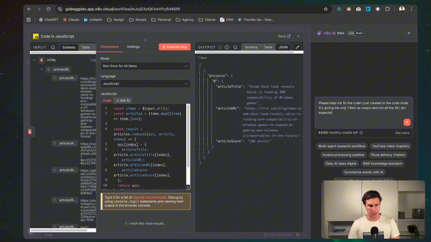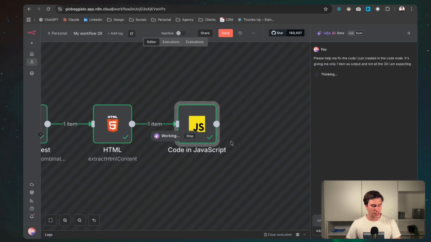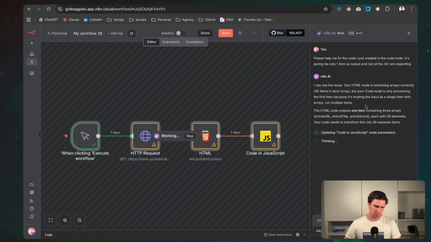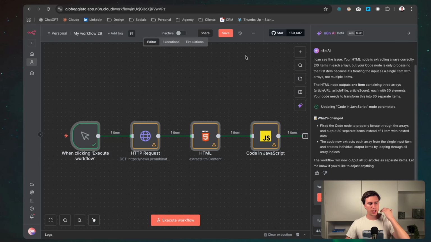I am expecting. And then what's going to happen now, and I'm pretty sure that this works, is AI is just going to think and be like, okay, how can I support the dude? And then it's just going to enter the node and fix it for us, ideally. And why am I saying this and why am I doing it live in front of you? Because the reality is that you don't need to be a software developer or to know about code.